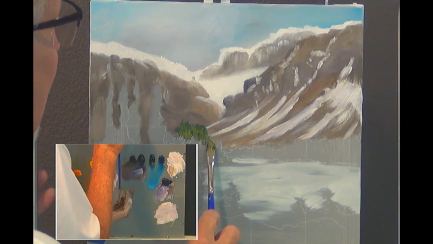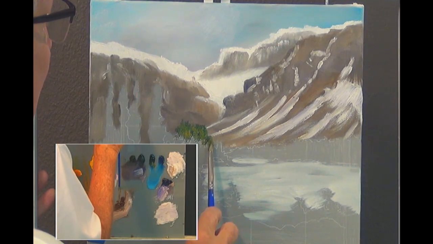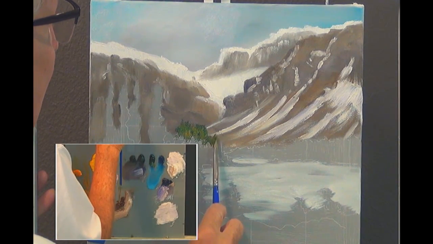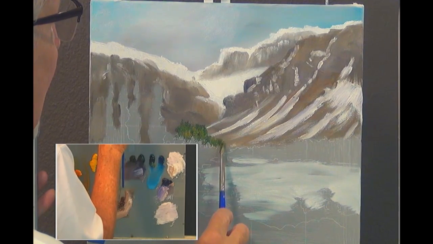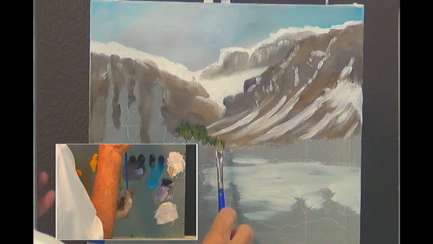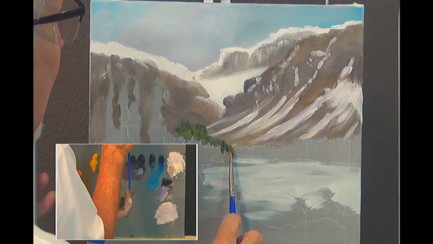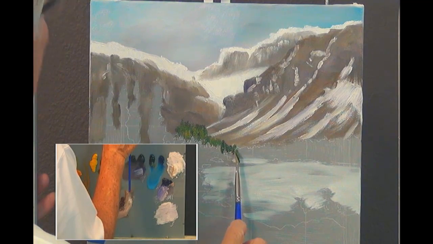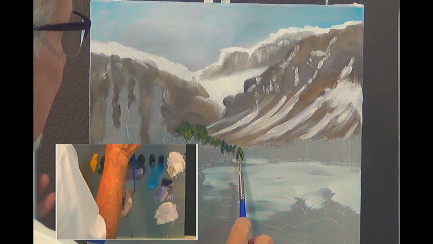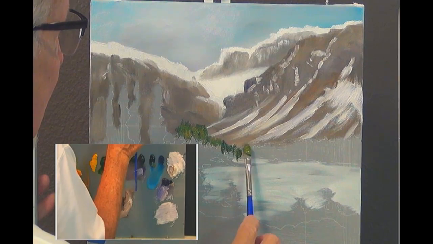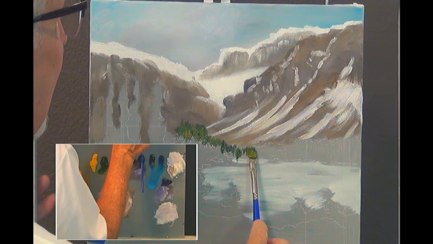And you can always take your greens. If they get too green, you can come back and add some red to it, and you will actually gray them down. So this is going to get over into this area where I've got all these other trees.